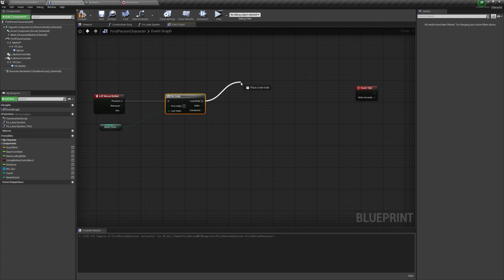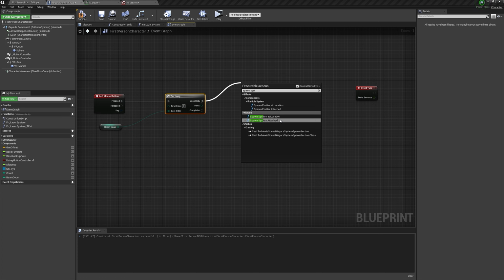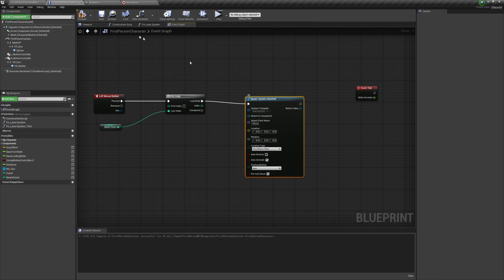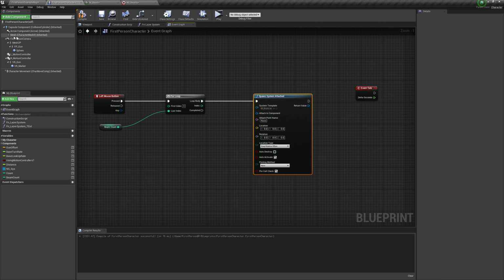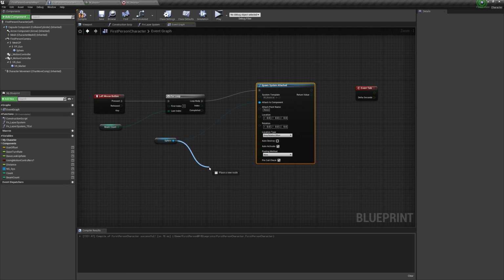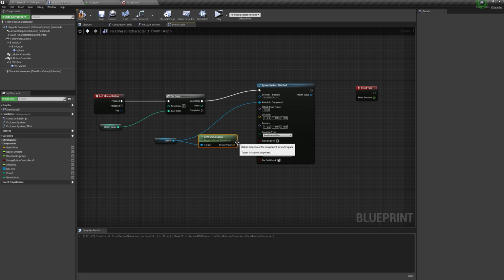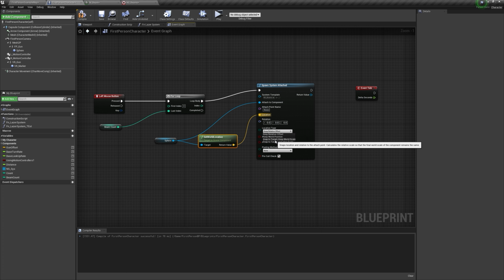And now here we can type in spawn system attached, and here for the system, this is the system we created, so connect that here. And for the component, we can just get the sphere and connect that here, and maybe we can also get the world location of the sphere like this and connect this to here also. We can also change the location type to snap to target.